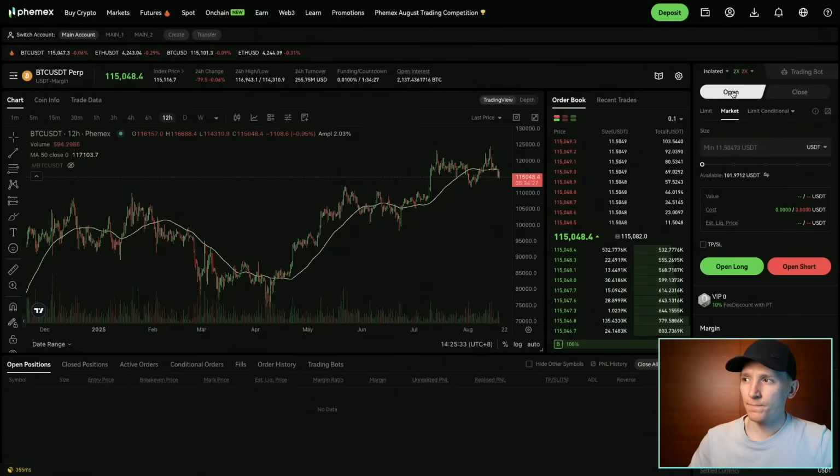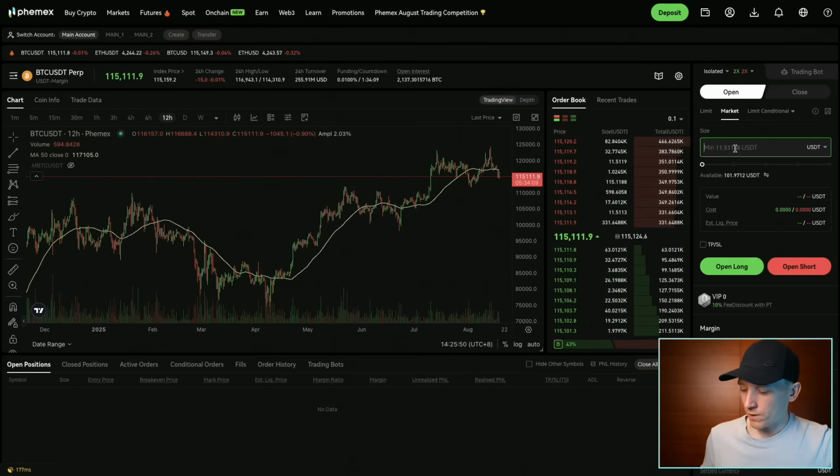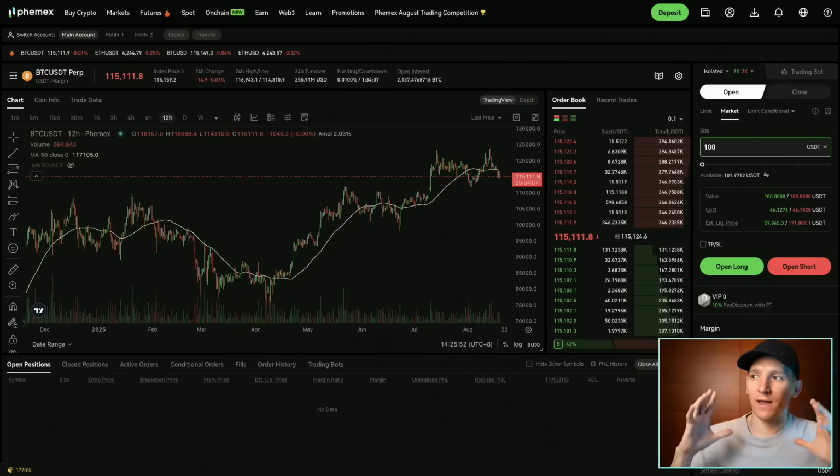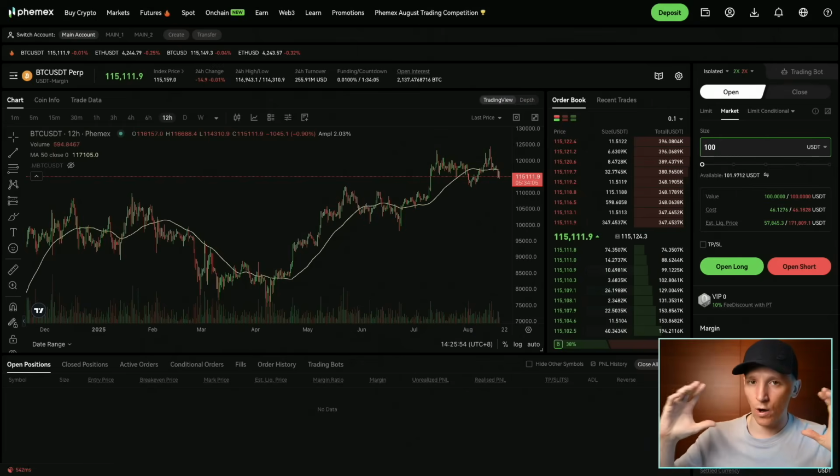So if I want to open a market order and I'm going to go long here, we can switch this between an amount of the crypto. You can choose all the crypto trading pairs up here, right? So I'm going to choose a dollar amount because it's just easier to show. But if you know that you want to trade fractions of Bitcoins or ETH or whatever, you can do that. But USDT, let's say that I want to open $100. That is the trade size that we actually trade and open with the market.